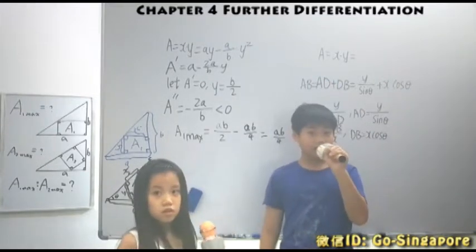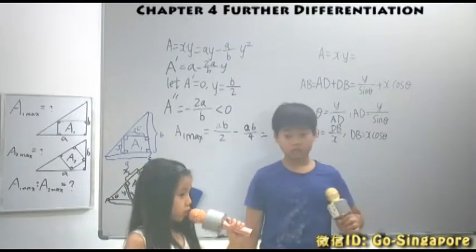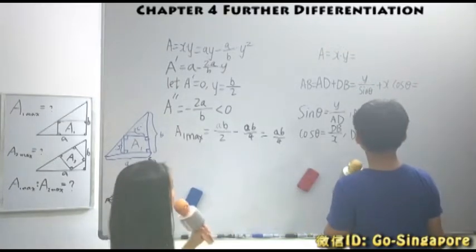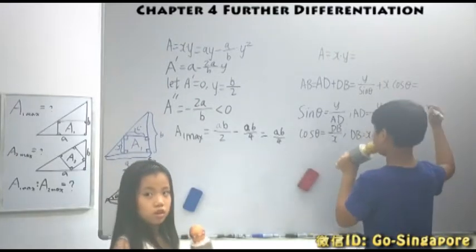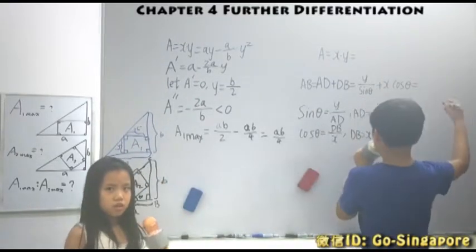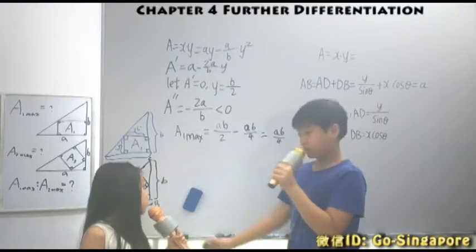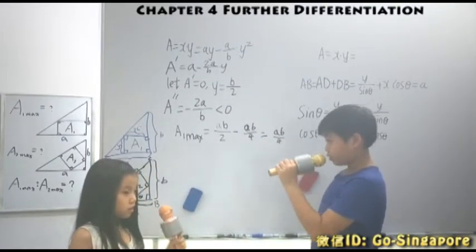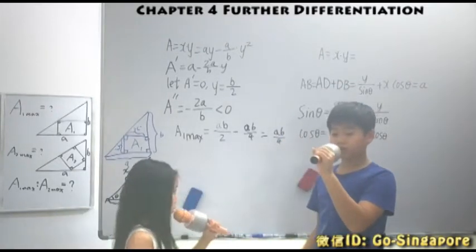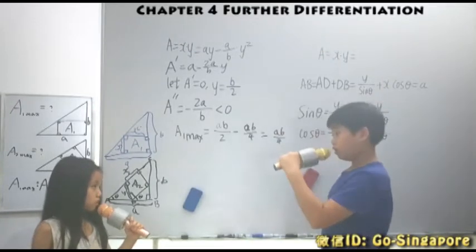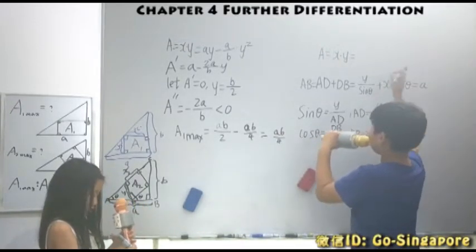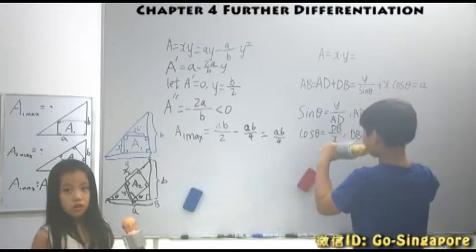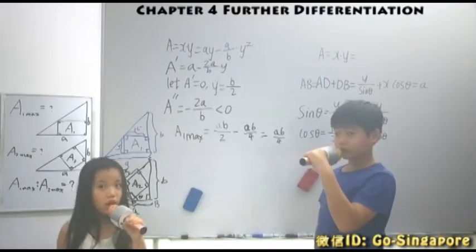So after we find AB, what will we need to find? Equals. Over here, and this is A, correct? Yes. So we found this A, right? Correct. So after we find A, will we need to find B? Yes. Okay, so after we found A, what will we need to get, either X or Y? We'll just need to use this. Yes.